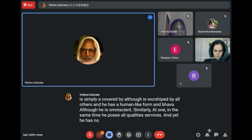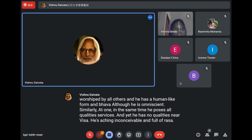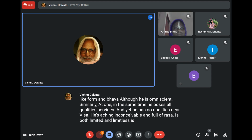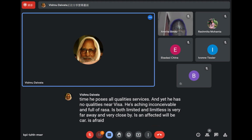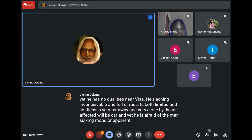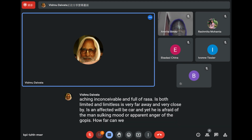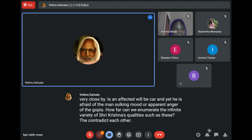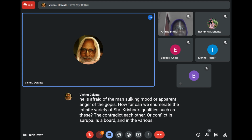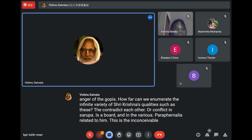and yet he has no qualities, nirvishesha. He is achintya, inconceivable and full of rasa. He is both limited and limitless. He is very far away and very close by. He is unaffected, nirvikar, and yet he is afraid of the mana, the sulking mood or apparent anger of the gopis. How far can we enumerate the infinite variety of Sri Krishna's qualities such as these? They contradict each other and yet they are eternally and beautifully present without opposition or conflict in his swarupa, his abode, and in the various paraphernalia related to him. This is the inconceivable nature of his Shakti.